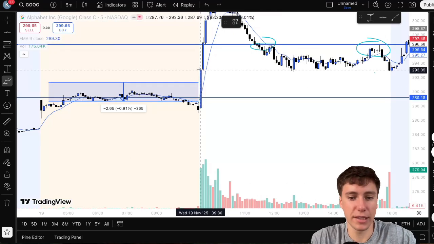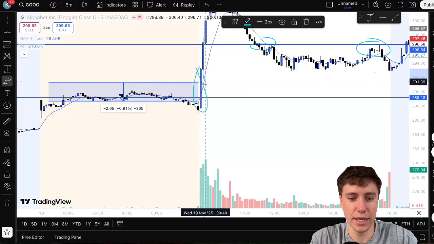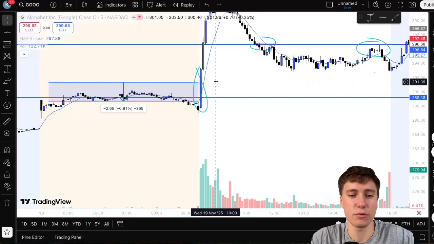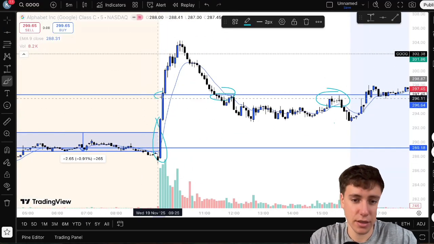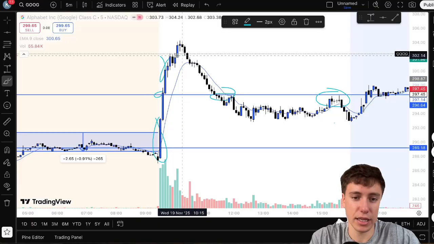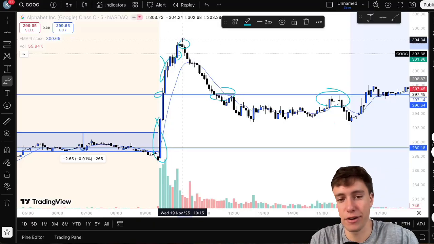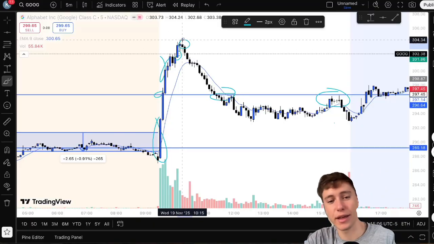breaking out, 5-minute momentum candle. And then we didn't even do a retest, nothing. We just kept on going up. That's why I enter in right as that 5-minute candle closes. And then boom, 50% gain, 100% gain, 200%, 300%, whatever. If there's 0 days to expiration, they're going 1,000%.